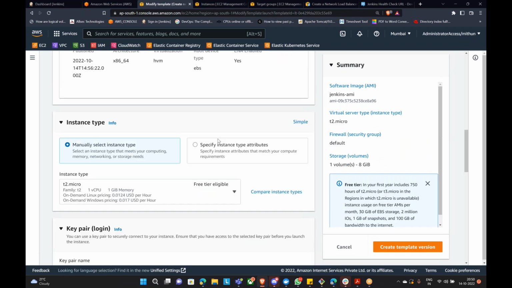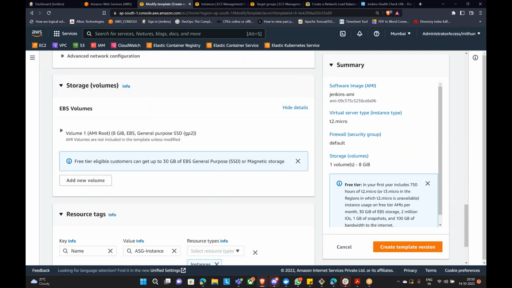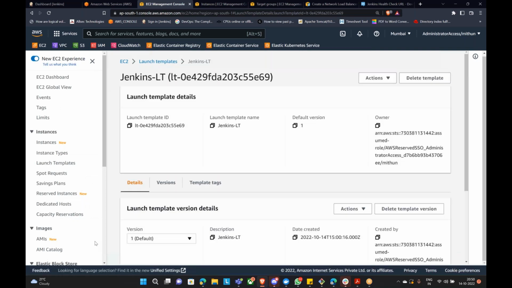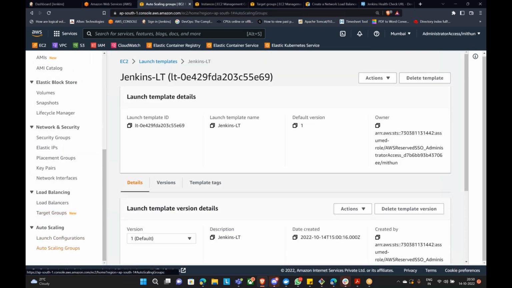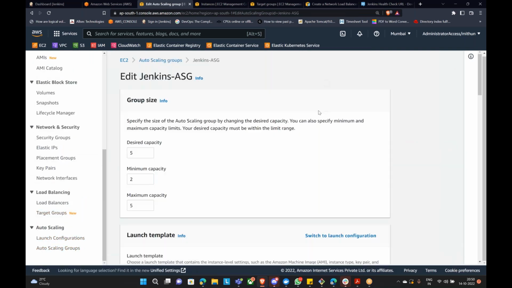Let me try to create a new version. Okay, let me see if there is anything missed. Auto scaling groups. Edit.